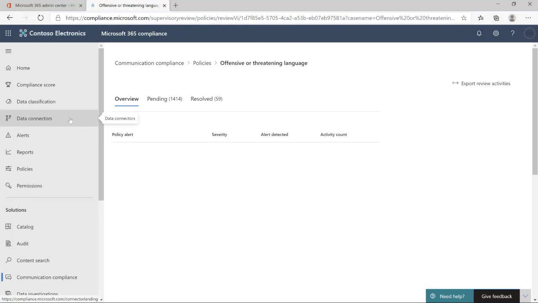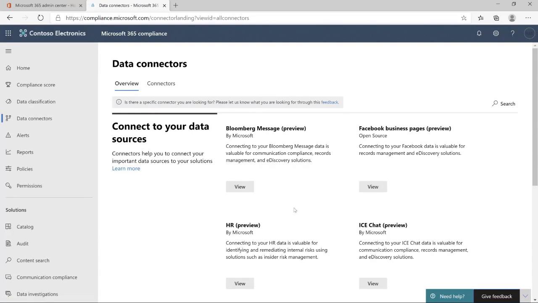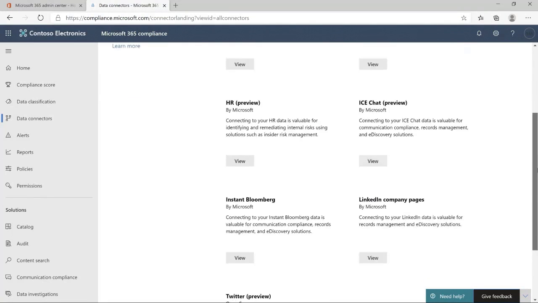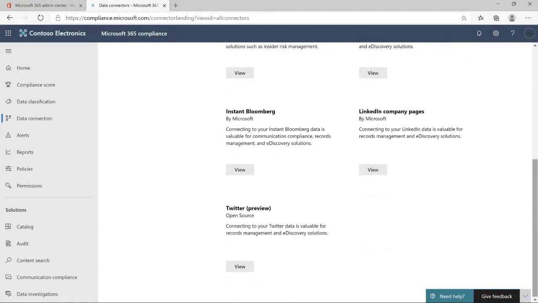But here in the Compliance Center, you can see data connectors. And right now, Microsoft has these that are available to use right away. And then there's more that are coming both from Microsoft, and they've also started to work with other partners to develop these connectors. Right now, I'm testing the connectors with one of my customers. There's a Slack connector in private preview from one of the partners. There's also one for Bloomberg Mail, which is used very commonly in the financial services industry.